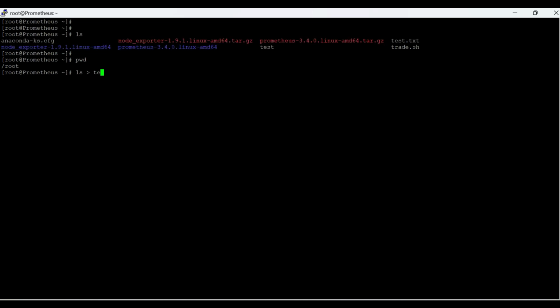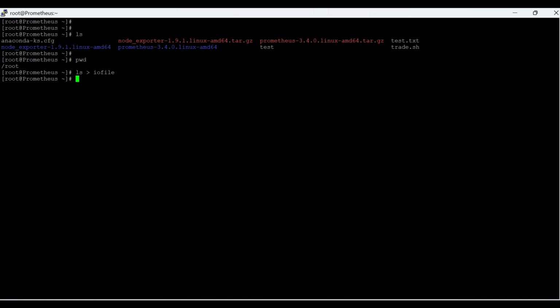So I'm giving the file name IO file here. You can give whatever name you want; for understanding, I'm giving IO file. When I run just the ls command, it gives the output, the content of the directory, correct?